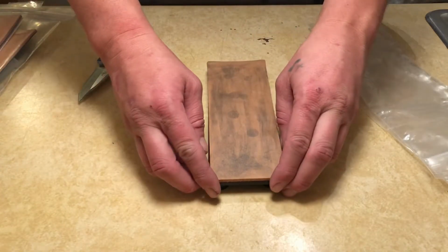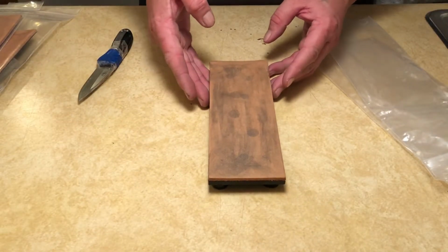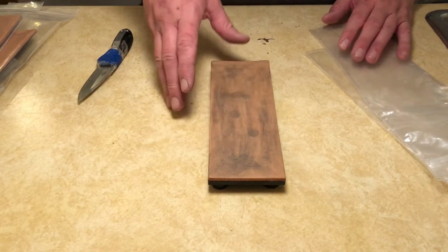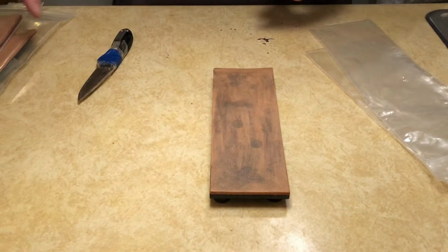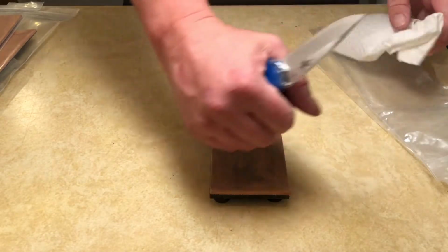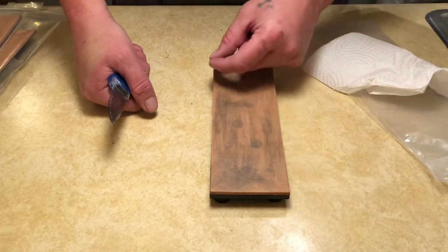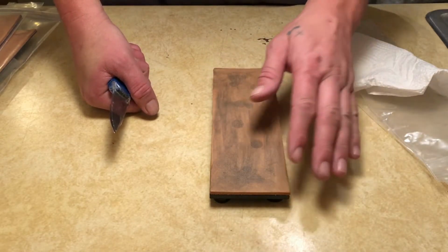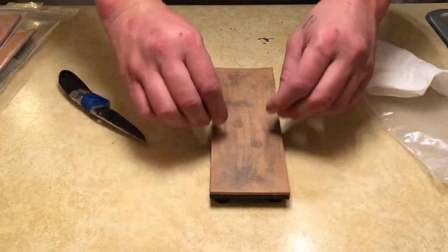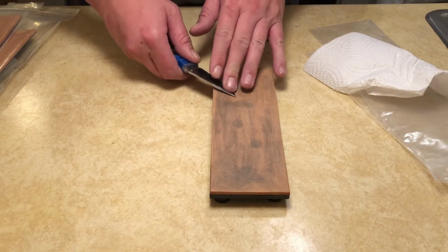When I applied the paste and materials to these strops, it was a real pain in the butt. The CBN emulsion was real easy. It was liquid. It absorbed into the leather and took to it real easily. The diamond paste was a different story altogether. I had to squirt it onto the leather, let it dry a little bit, and then smear it like toothpaste almost across the whole surface, and then take a plastic putty knife and scrape off the excess. I don't know how well it's worked, but that's the way I did it.